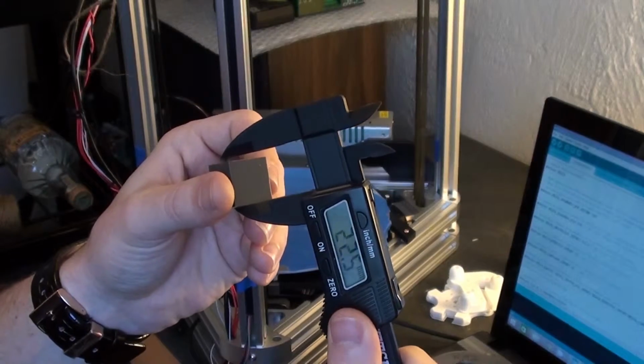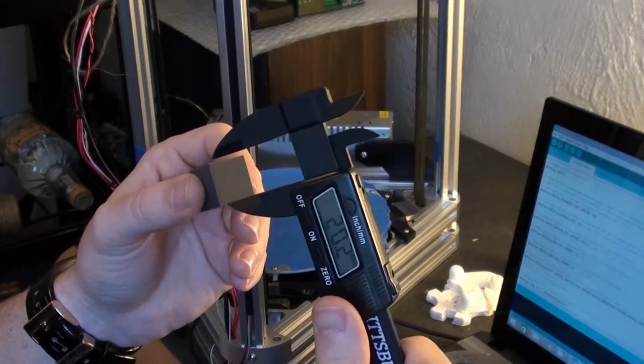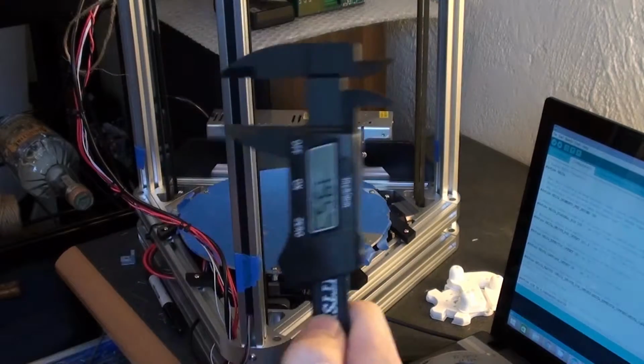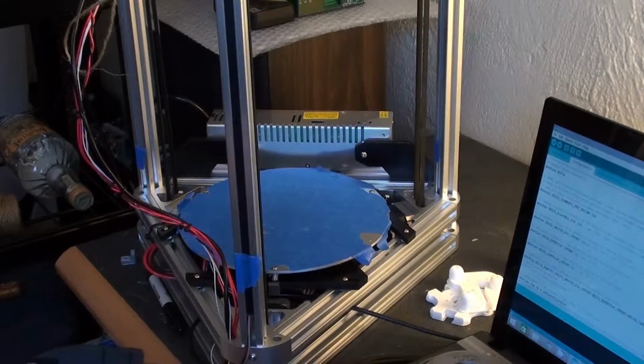Another thing you can do is do each corner individually to see where you're at on that, and that's going to definitely skew a bit. Of course you can do the corners across too. Anyway, if you don't have a digital caliper, get one. You'll be lost without it, and you'll wonder why you didn't have one sooner once you finally do get it.